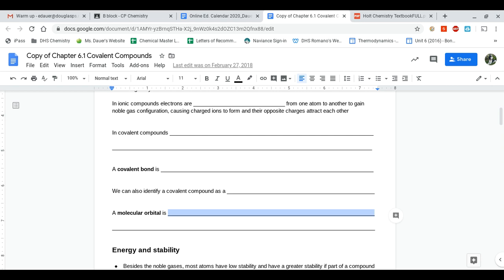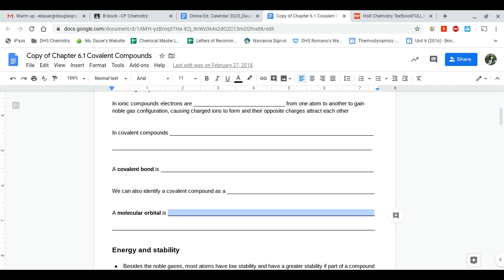A molecular orbital, a region of high probability that describes where an electron is likely to be found when it participates in covalent bonding. And I remind myself right underneath that, aka shared between two nonmetal atoms. So the big idea here is that for an atom by itself, an S-shaped orbital of an atom, anywhere within that S-shaped orbital, an electron is likely to be found. That's its described probability. If you have an electron that's shared between two atoms, the probability is that it's going to be found between the two atoms rather than maybe off to the left or far away.